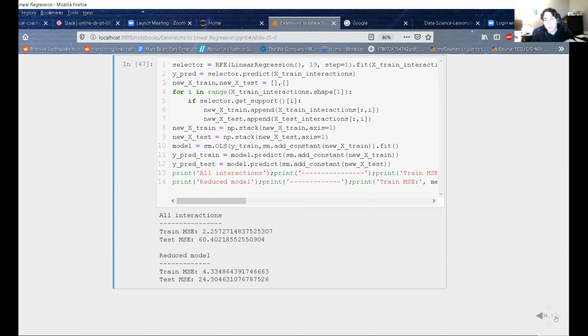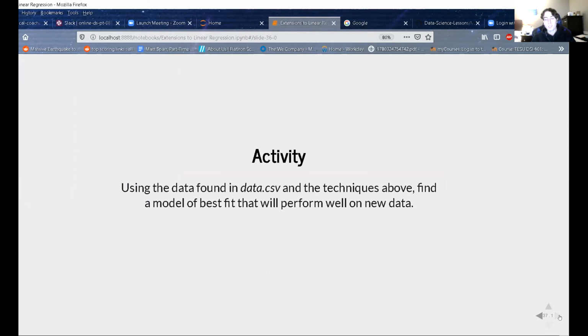So with that, we're going to go into an activity. There's a CSV file called data. It's similar to the data set we were just working with. You're going to try and use some of the techniques above. You don't have to do everything, or copy and paste it all and do the exact same stuff. You could just pick 1 or 2 of the methods and try those out. But you're trying to fit a model to the data and not have it be overfit. So with that, we'll pause recording.